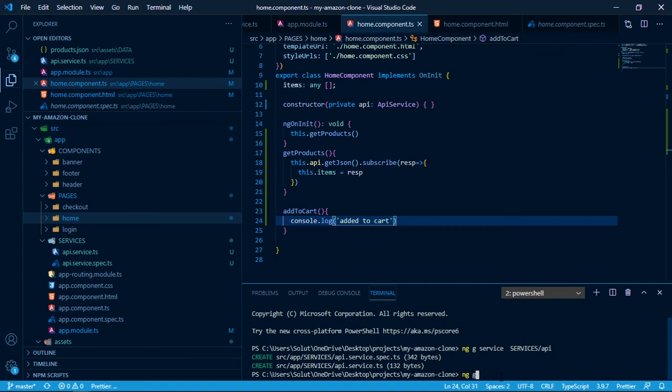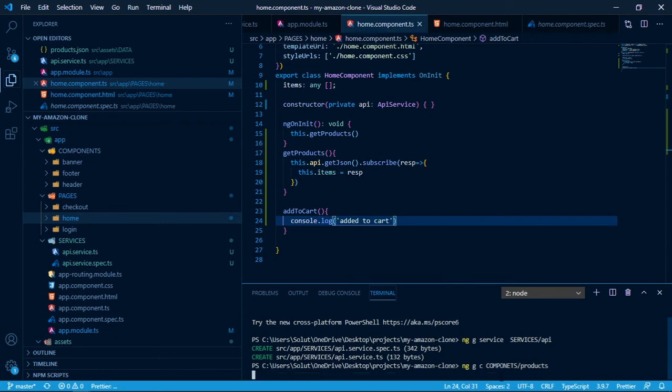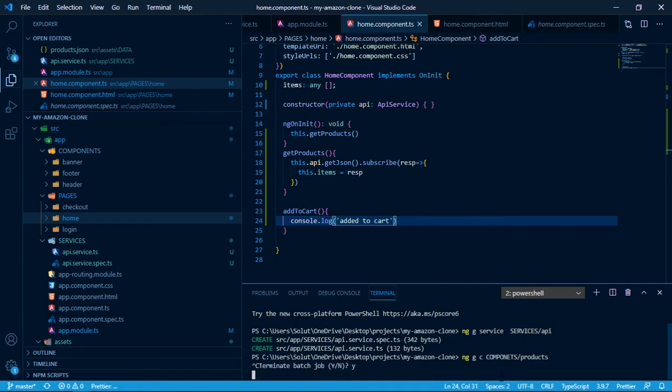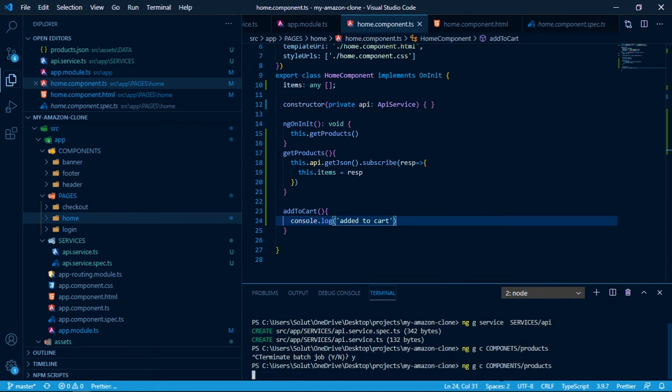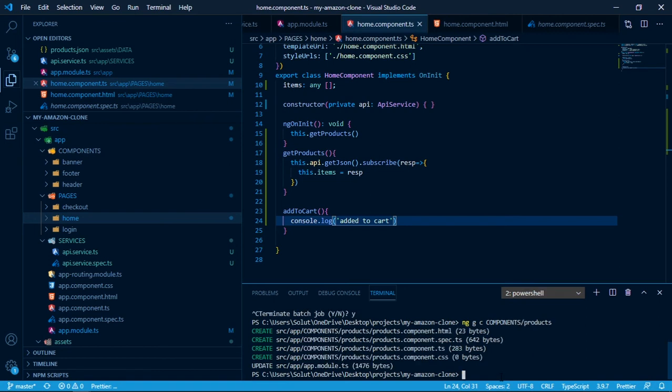So we need to ng generate component products. We're going to call it products, and this spelling is wrong, just a minute. Component, this is an N. Products, let's wait for it to finish.